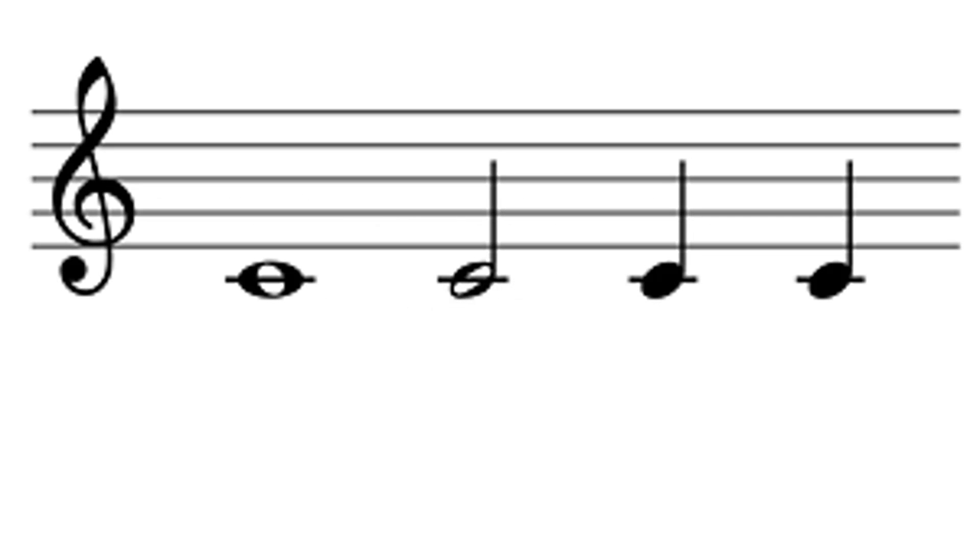In the example, I put the three most fundamental values of note duration, which are the whole note, the half note, and the quarter note. The note duration of a whole note is that of four beats. The note duration of a half note is the half of the note duration of a whole note, so this is two beats. And finally, a quarter note has a note duration of one beat, so a quarter of one whole note.